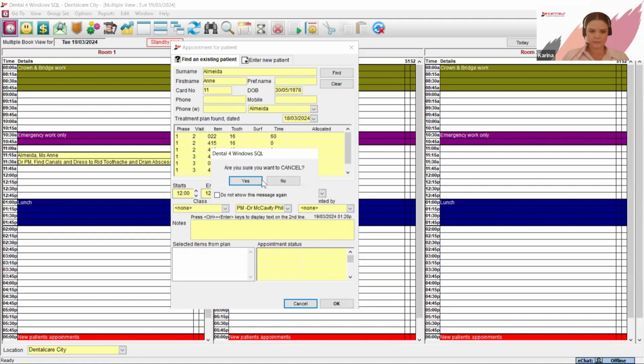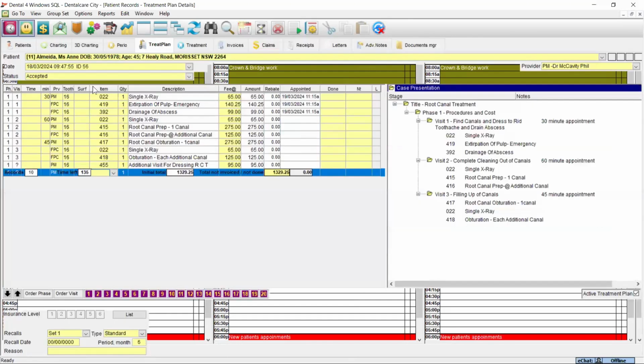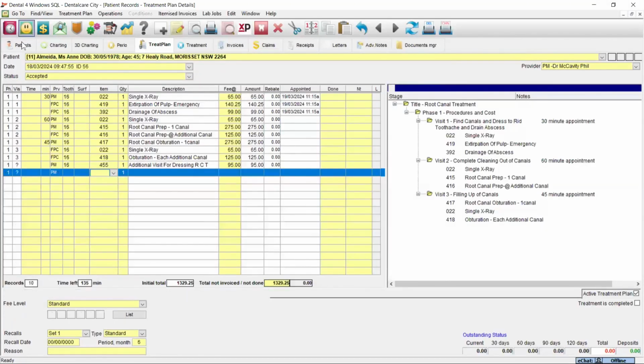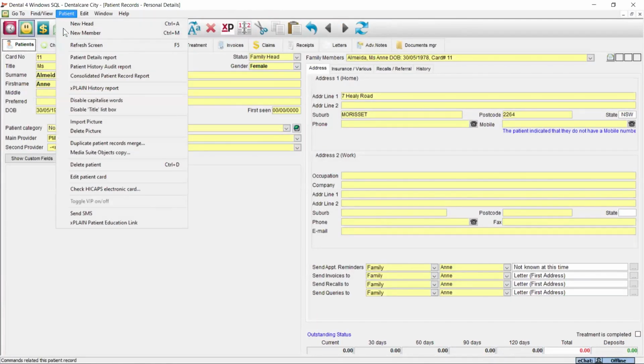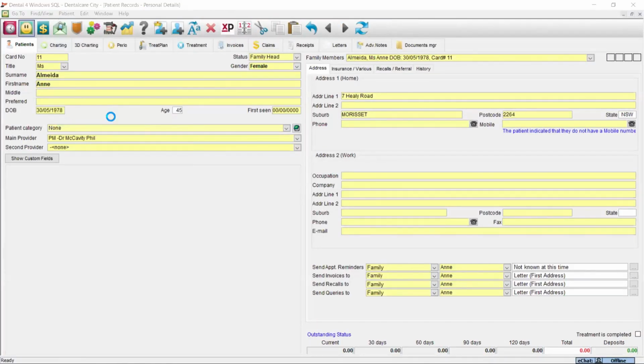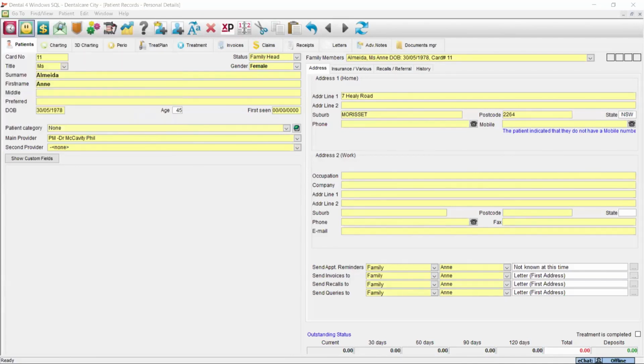So we're going to go back to the patient's record.